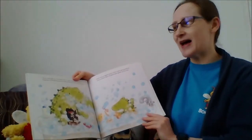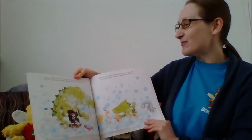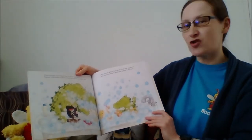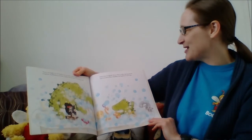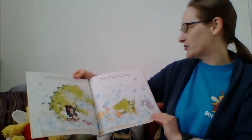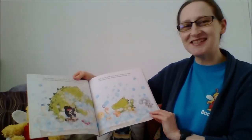Then straight to the bath for a rub-a-dub-dub. Captain Bubblebeard Dad makes me scrub-a-scrub-scrub. Bath time is splash time when crabs nip my knees and monsters blow bubbles and splash in the sea.